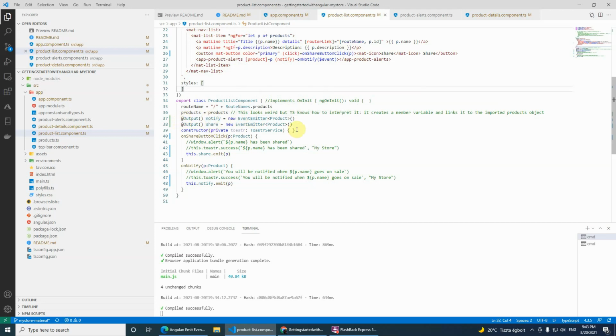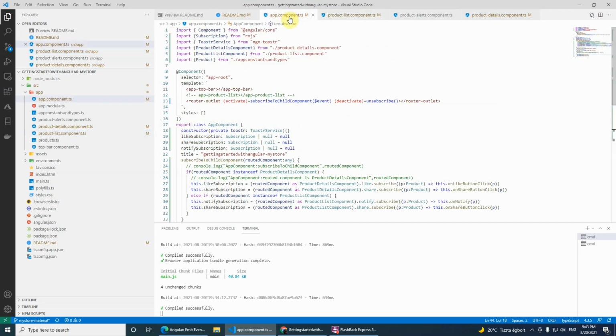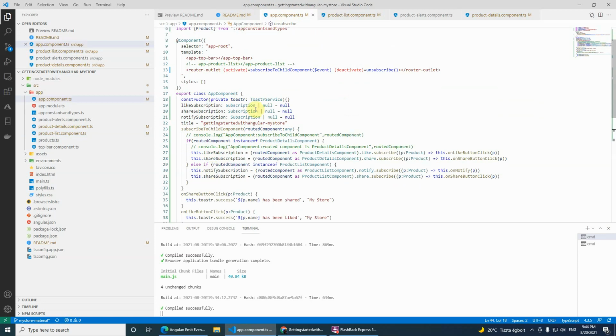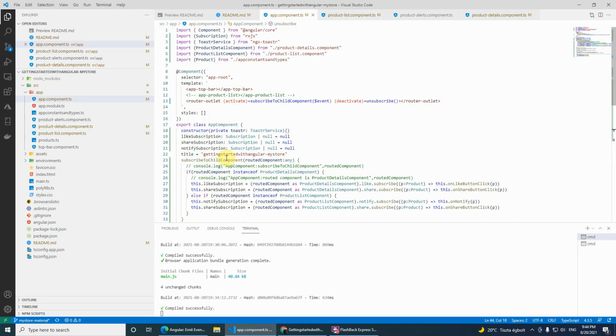These are new in my situation, and therefore the app component as an information hub is going to be responsible to listen to all of the output channels of these components and then do the appropriate actions.